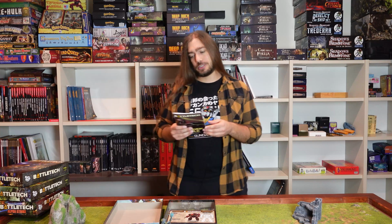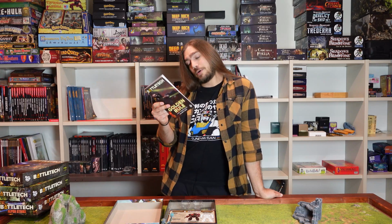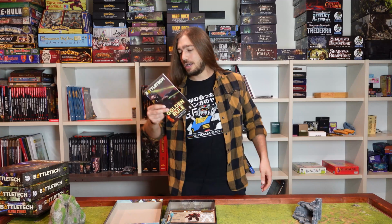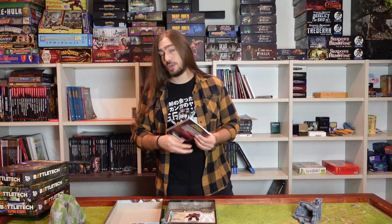it means to be a mech warrior, a mech pilot, and specifically how horrible it is to be a mercenary in the Battletech universe, because in here a squad of mercenaries are featured and are tasked with a short, supposedly also easy, search and destroy mission, and it's not going the way that they think it would. But I'm just going to stop there. I'm not going to spoil the entire novel. I'm just going to say that it's pretty good, and I actually had a lot of fun. You can read it in less than an hour if you are a very slow reader like me.